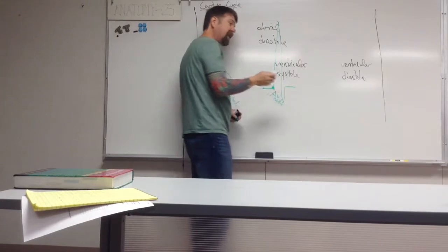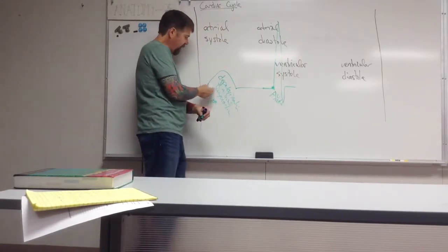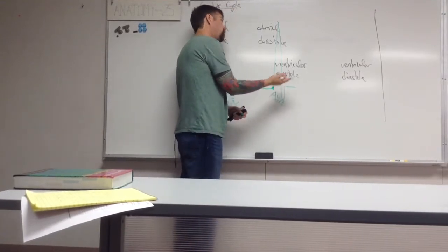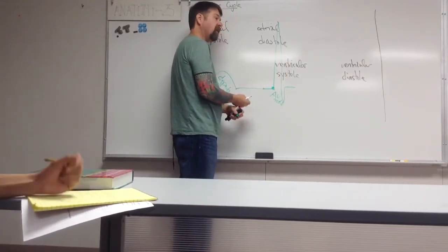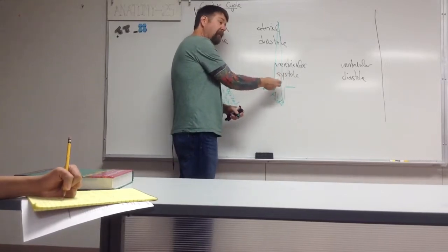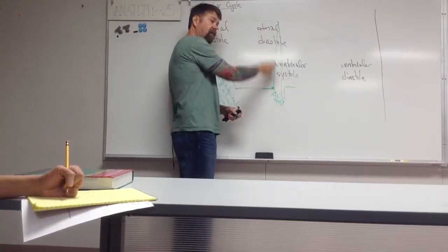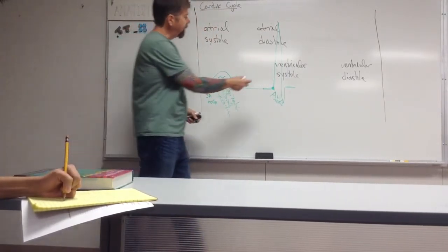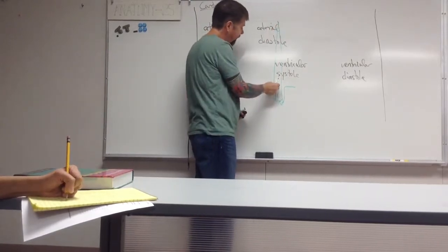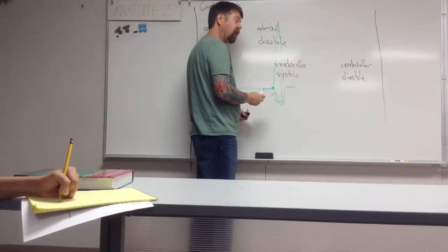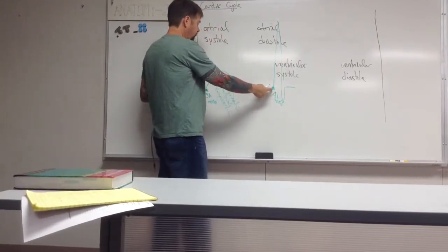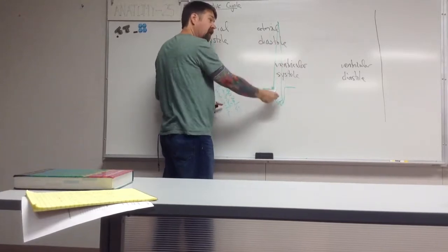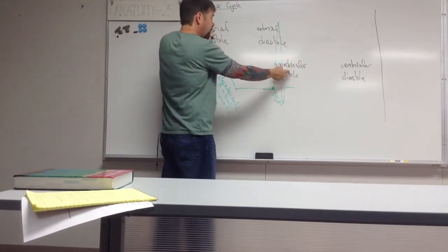Now, to give you an idea of the time difference, from here to here might be 150 milliseconds. From here to here might be about 60 to 70 milliseconds. So this event is a more rapid event than this one, even though there's more muscle that we have to depolarize. It happens quicker. And then what do the ventricles do in response to this electrical event of being depolarized? They contract. So these are autorhythmic cells that do this electrical activity here. These are contractile cells that are going to be depolarized to cause systole here.